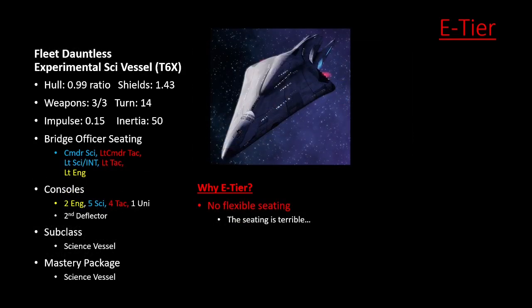That being said, I still consider those better than the Dauntless. This is our other science vessel in the game that has absolutely no flexible seating. But if we're following my rules in this video that you shouldn't be doing energy-based damage if you only have 6 weapon slots, this is the problem that this ship has. It's got 5 tactical abilities and it's got 6 science. So you can still do science on this thing. But do you really need 5 tactical abilities if you're just going to do a pure exotic build?